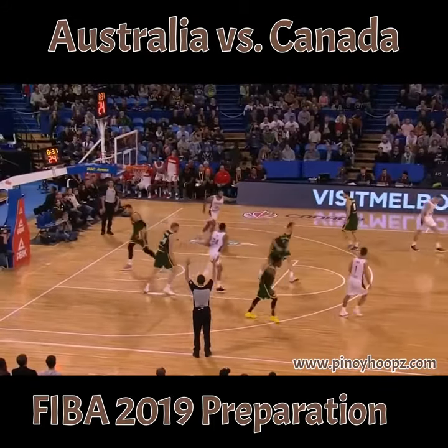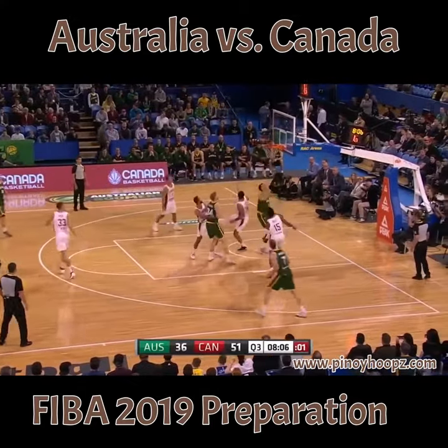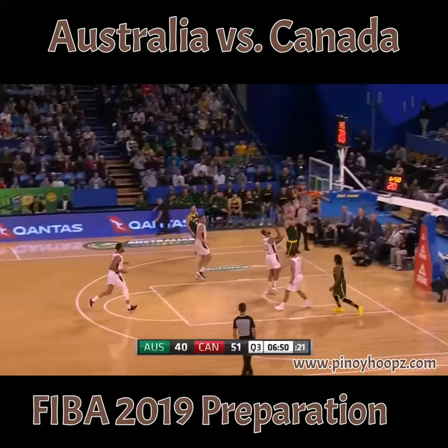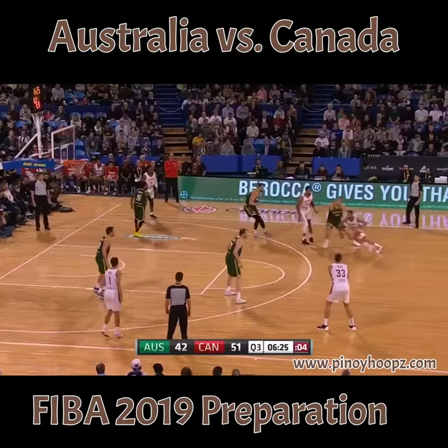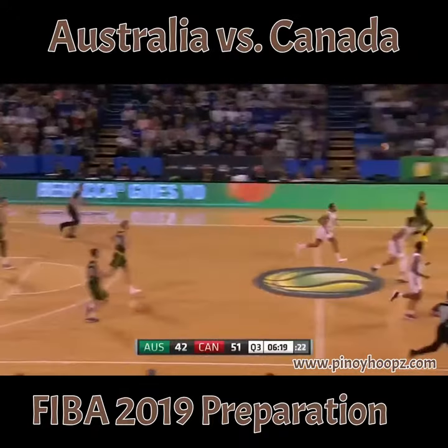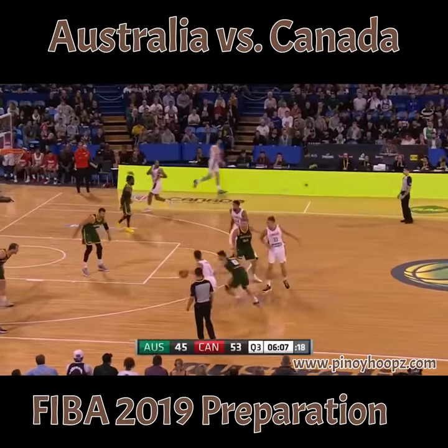Wiltshire got a good look at it — he's split. Paddy Mills, shot clock to four, needs to get busy. The help defence was good from close range. Mills sprints the floor again — the pass from Mills was a tough one. Phil Scrubb puts it on the floor, gets to Landale, and no third-man rotation. Mills finally finds his range.